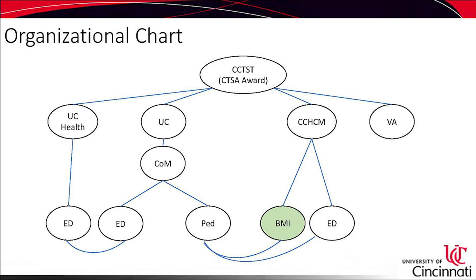And there's no money flow between them, so there's no borderline case where you're a Children's person but you're paid by UC. You can cover that, but you have invoices between. So if you are a UC person on the grant, you're a UC person. If you're a Children's person on the grant, you're a Children's person. It's more for Children's people to have the academic appointment and then get grants.